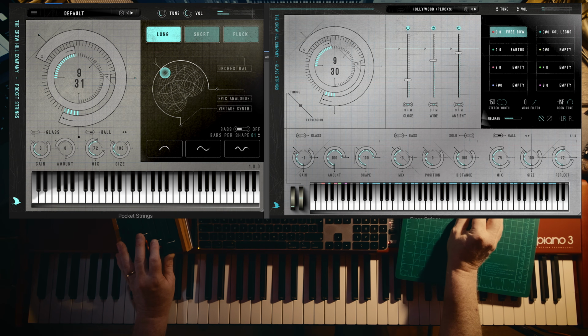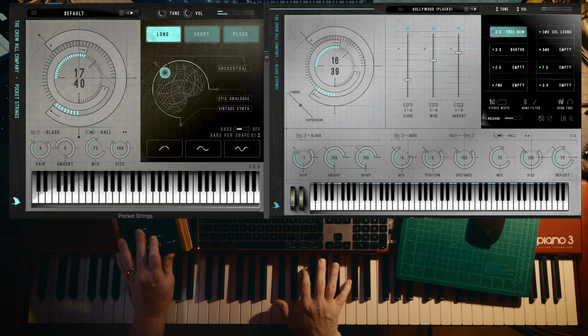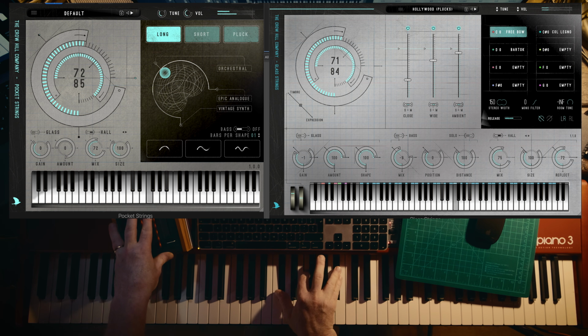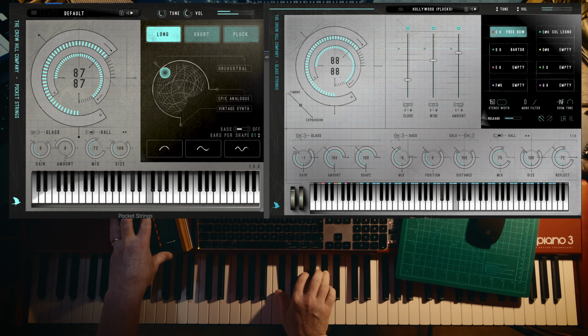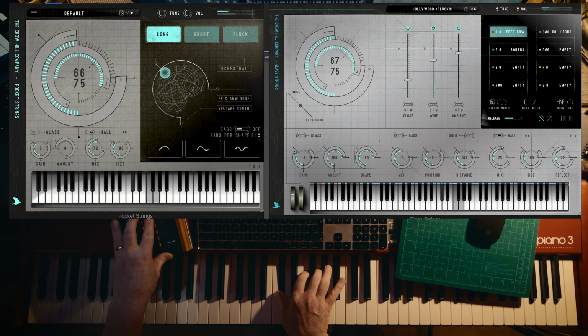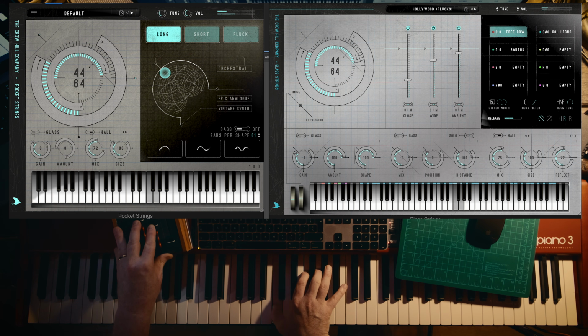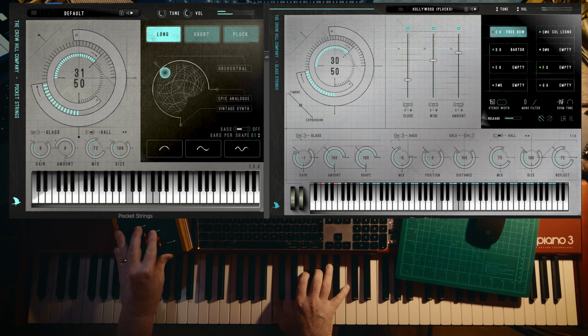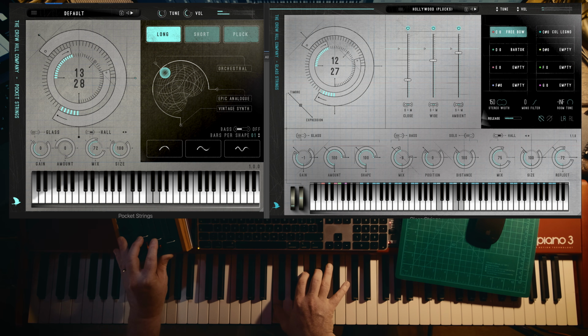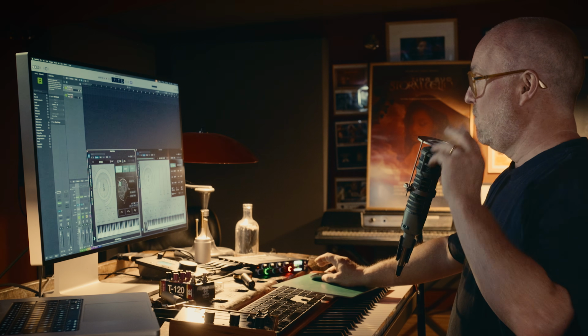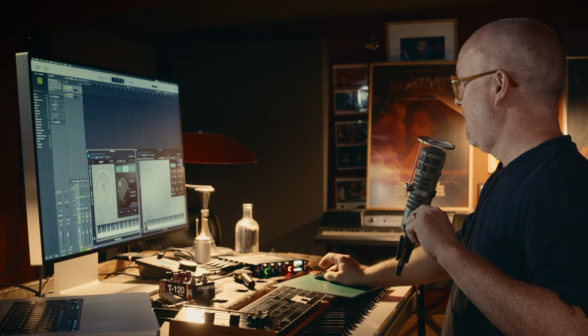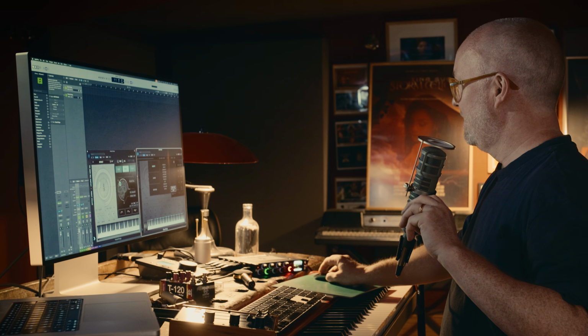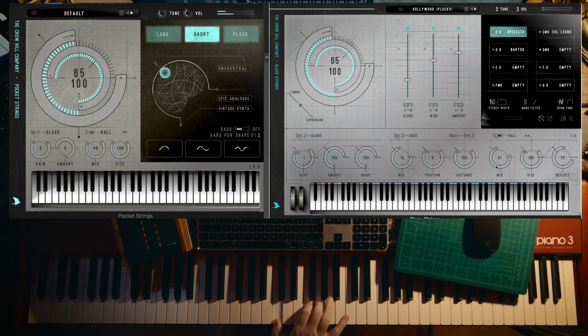Bring in the glass. Conversely, with the shorts that we have on Pocket Strings, again, they have that kind of silky sound.